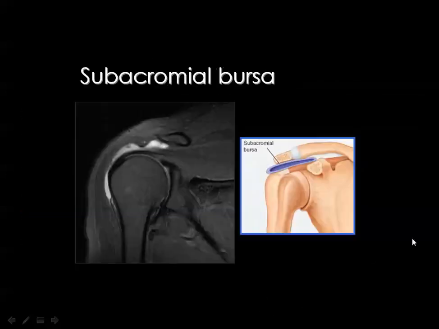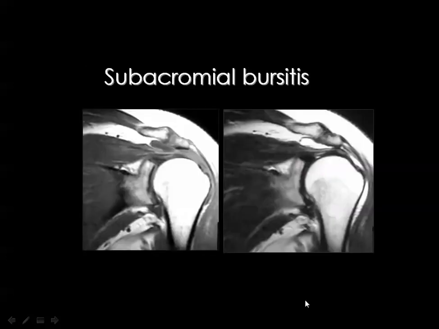The bursa which can be appreciated in the coronal images is the subacromion bursa, and this subacromion bursa is located below the acromioclavicular joint. It will also extend below the deltoid muscle, hence its name subacromion subdeltoid bursa, because this bursa is continuous below the acromion and also deep to the deltoid muscle.